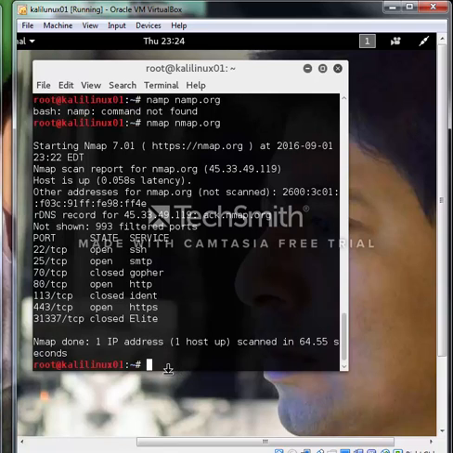By default, there are two types of scan performed by Nmap. One is the ACK scan and one is the SYN scan, which actually works against the TCP stack. Sometimes the SYN scan is blocked for some reason or in some systems. Then it is better to use the ACK scan to identify the open ports.